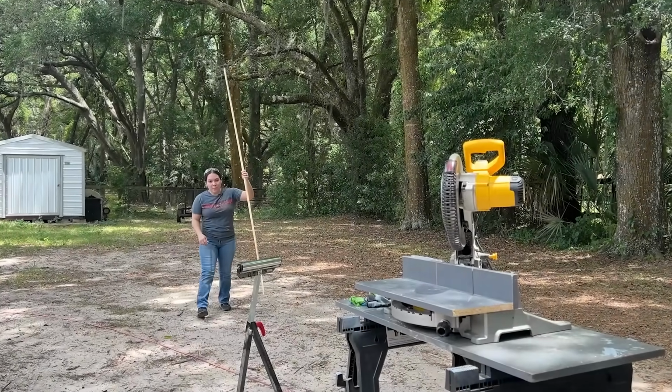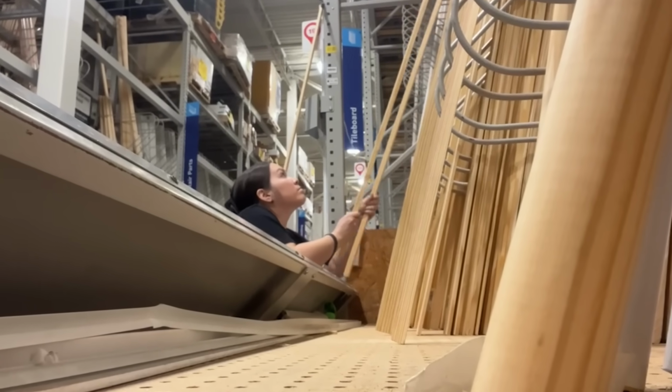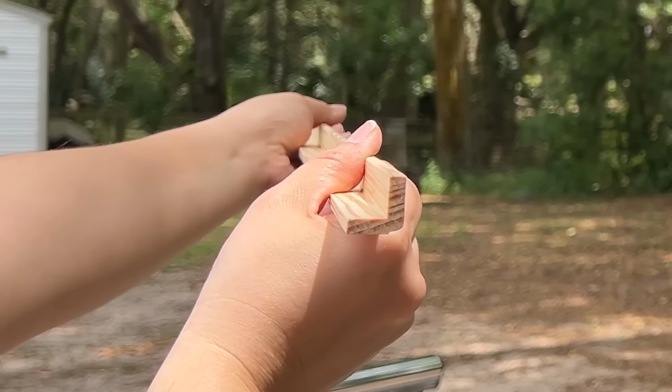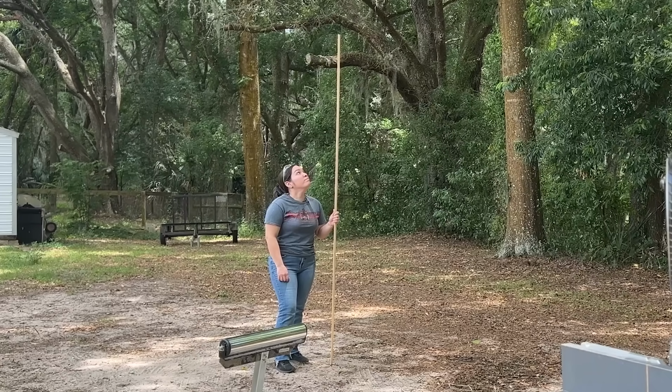So the first piece I'm using is a corner piece that I got at the store. It's kind of like an L-shaped piece. And you'll see in a little bit why this piece is important to making this frame. But first, I'm gonna cut it down to a manageable size because this thing is like 8 feet tall.